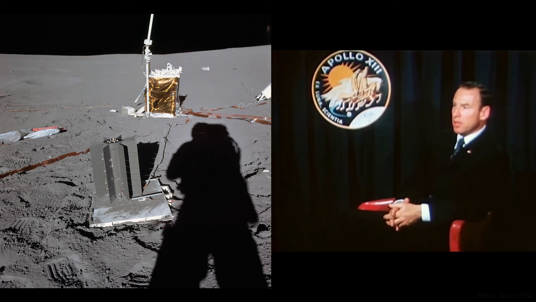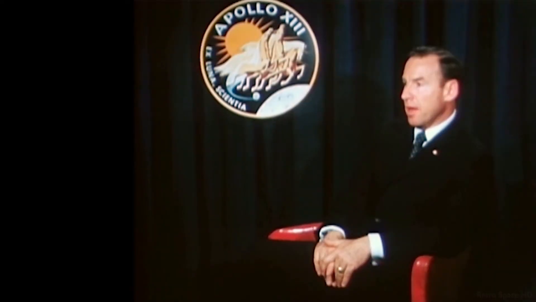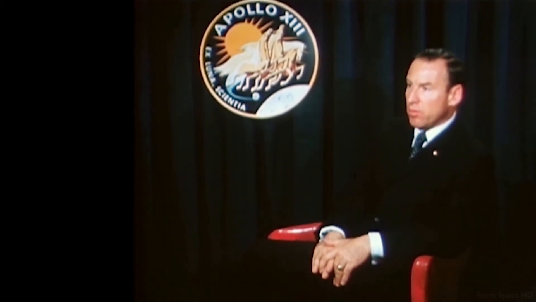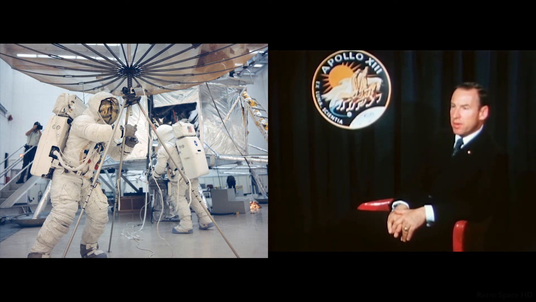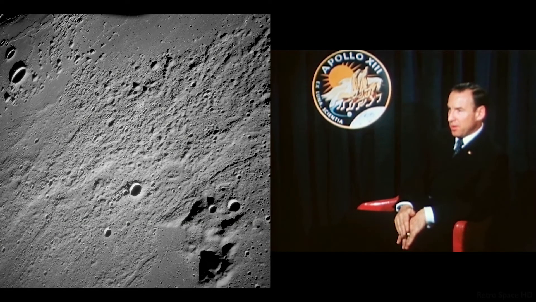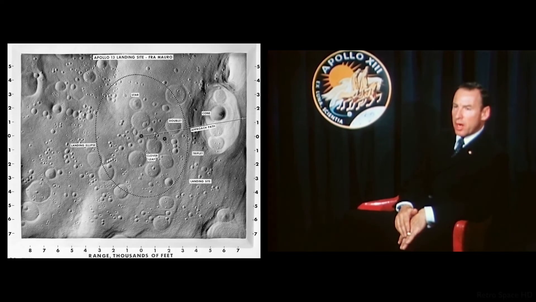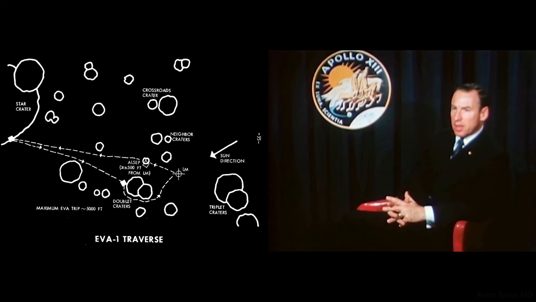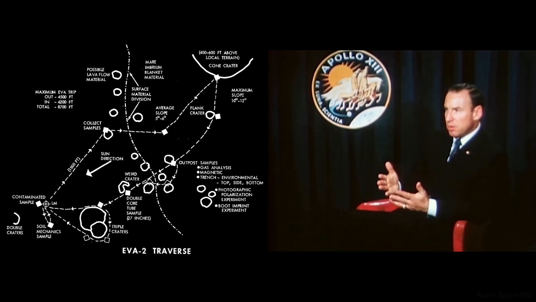I've touched on most of the experiments. We use a nuclear power source for the electrical plant and an electronic central station that will be activated before we leave. During the EVA, we hope to expand our time on the lunar surface beyond what was experienced on 11 and 12. We've included a small water pack in the suit so we can drink on the lunar surface — a big complaint from the Apollo 12 crew. We hope to reach a large crater we've nicknamed Cone Crater and do our geology traverse there to pick up original basement rock from the Fra Mauro region.